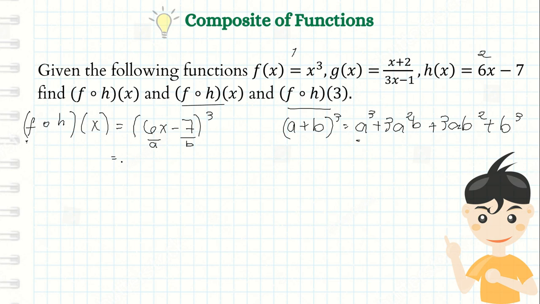Okay, how about the variable? Ano pong mangyayari? Very good. So this will become x cube po. Next, okay, meron na tayo first term. So check na tayo. How about the second term? Ang sabi po dito is i-squared po muna natin si A, then i-multiply kay B, then multiply kay 3. Okay? So we have here 6x. Squared natin siya mga anak.